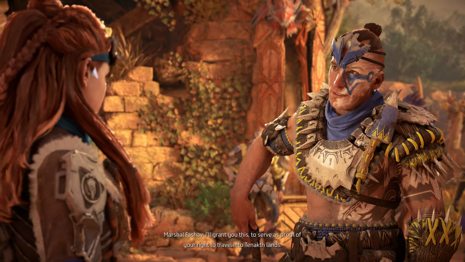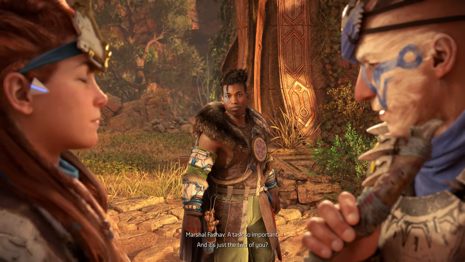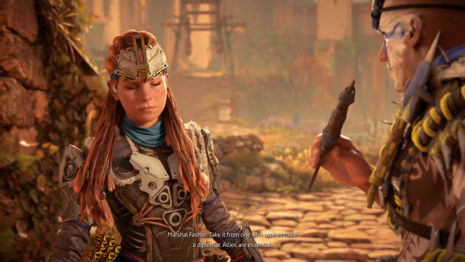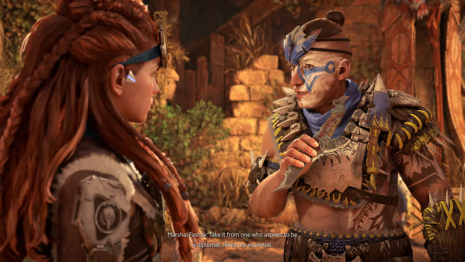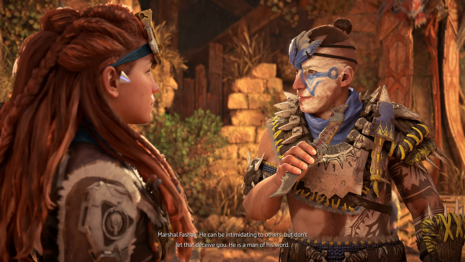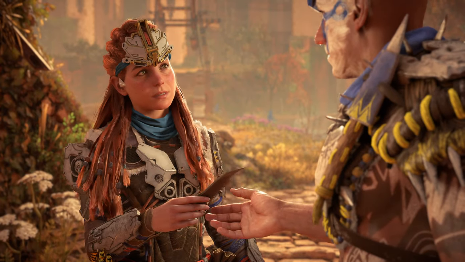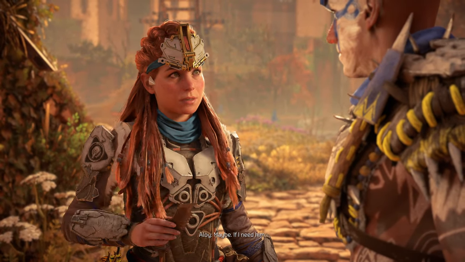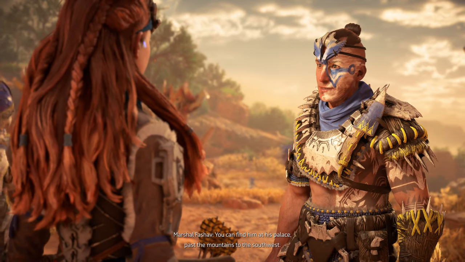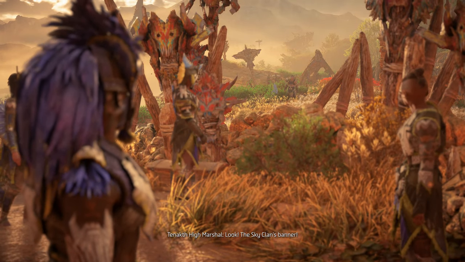I'll grant you this, to serve as proof of your right to travel into Tanakh lands. A task so important, and it's just the two of you. Take it from one who aspires to be a diplomat. Allies are essential. Chief Hikaru knows the West better than anyone. He may be able to help you. He can be intimidating to others, but don't let that deceive you. He is a man of his word. Maybe. If I need him. Your choice. You can find him at his palace, past the mountains to the southwest. Tell him I sent you. And he'll listen to... Look! The Sky Clan's banner.